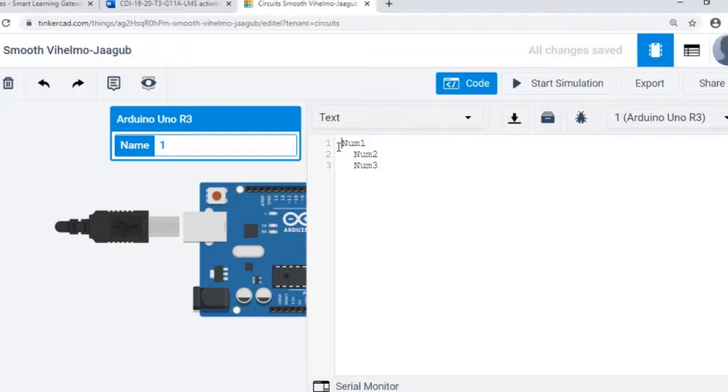Now, these three numbers have to be declared in terms of what type they are. We'll go with integers for the three of them, but we can use float as well. So let's say they are integer, three of them.